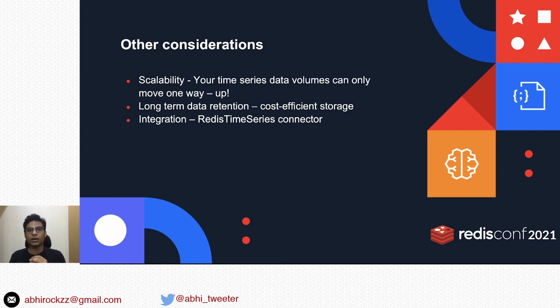So you have to think about long-term data retention and cost-efficient storage mechanisms such as Azure Data Lake Storage or S3. These cloud-based object storage services are the ideal sink or destinations for storing your time series data in the long term. Just a quick note that there are existing connectors which can help make this more seamless, at least from a Kafka integration standpoint. So on one hand, you'll be pushing to Redis time series for constant aggregations and queries in real time, versus storing and retaining this data in cheap, efficient long-term storage.